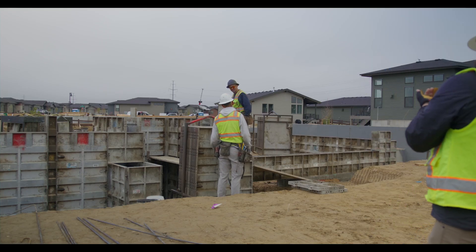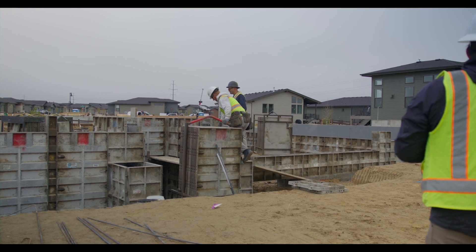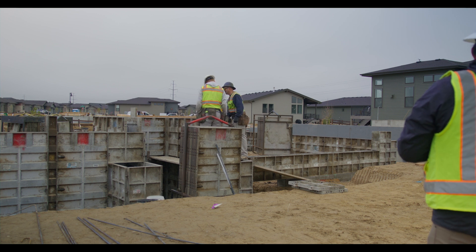Another thing I thought was really neat: I was always very particular — if a framer came back and said your foundation was out of square, I would say I think the framer is doing something wrong. But framers squaring things differently with their tapes would end up slightly different results. After we had the foundation poured, we could go back and give framers the exact points they needed to frame their walls. This was especially helpful on large and difficult foundations, and it helped give the builder a better overall product.